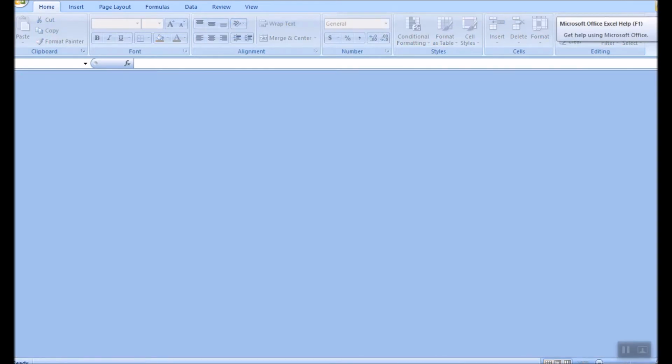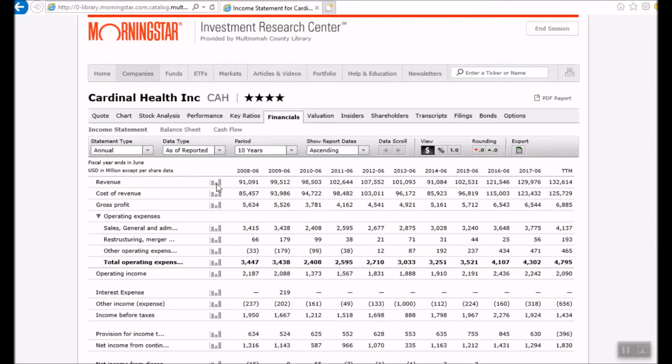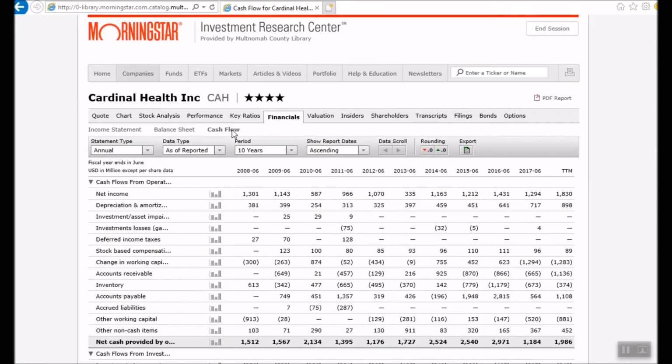Okay, the next information we'll need comes from the cash flow statement. So we'll go back to Morningstar and we'll export the cash flow statement here.